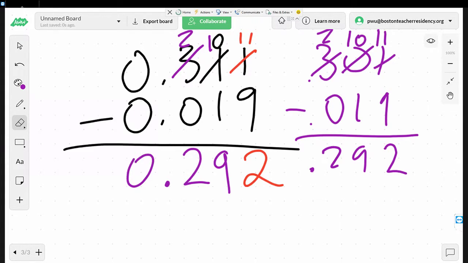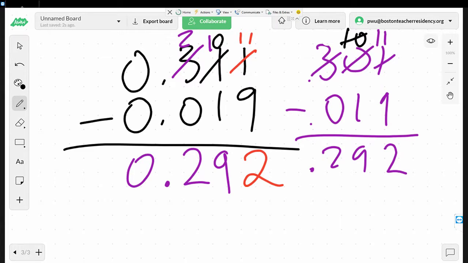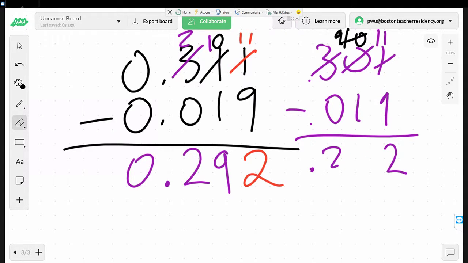Right here, I had a 1. Oh, that's why. When I borrowed from the 3, that made a 10 right here. But then to make this 11, I had to borrow again, so it turned into a 9. So now I have 9 minus 1. I've seen this mistake a lot in class, and now you've seen me make it. So it's an easy mistake to make. You just have to remember, you always have to borrow from the previous number.